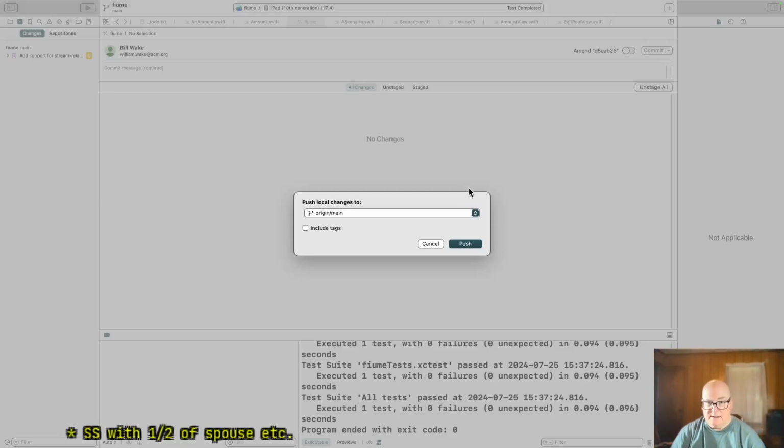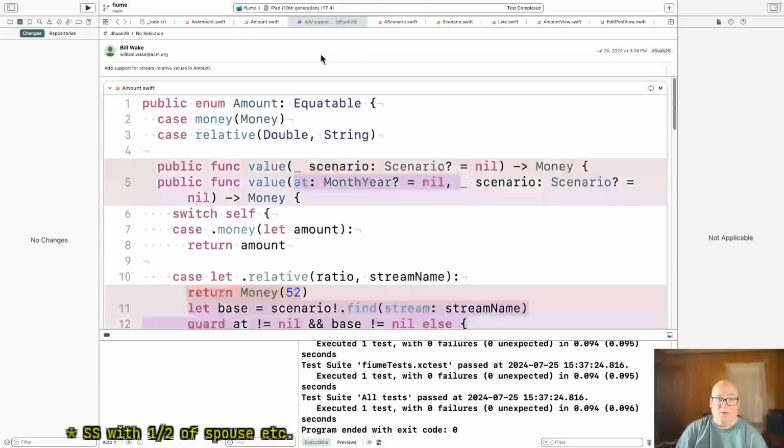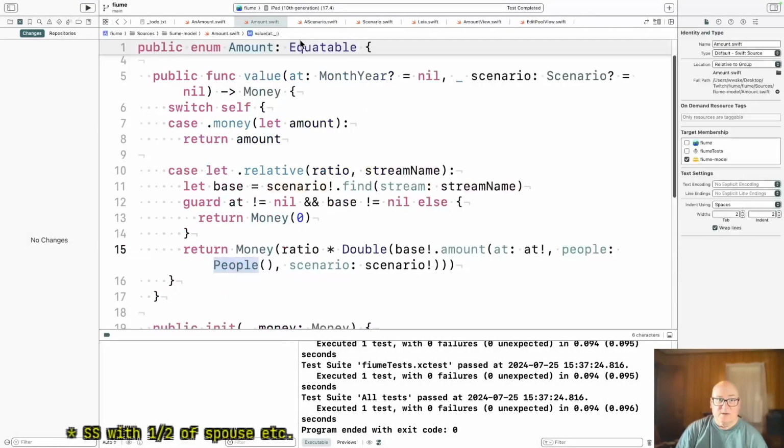Okay, I think that's okay, but it can't calculate that today because the people aren't passed along. So this will break in that scenario because it'll try and look up my name because it's based on Bill's age. Yeah, okay. We could create a special string that does the lookup and delegation using the relative amount.